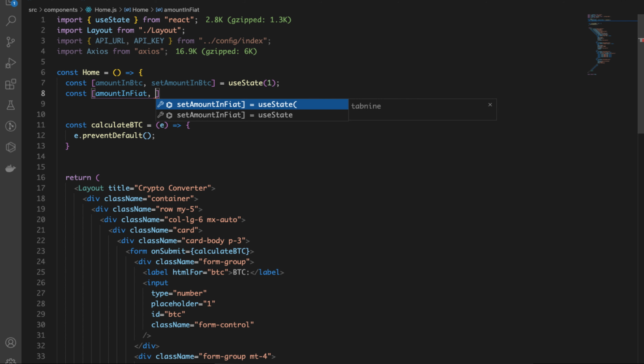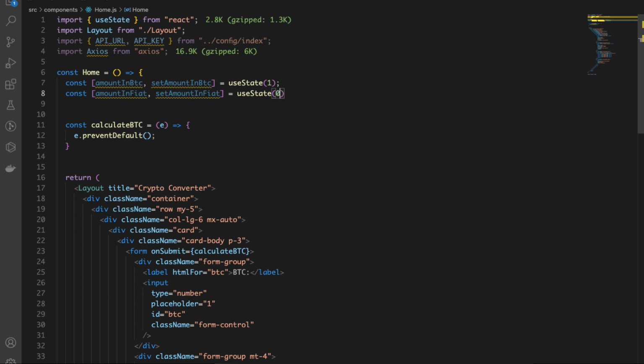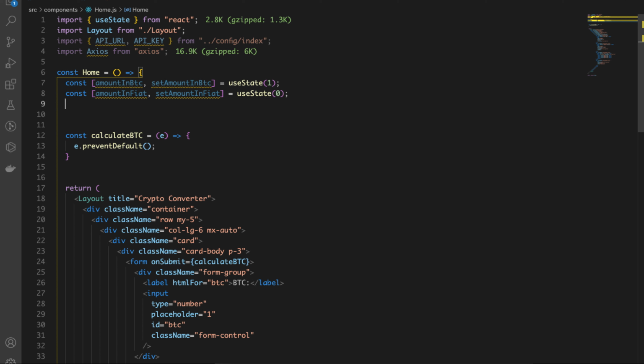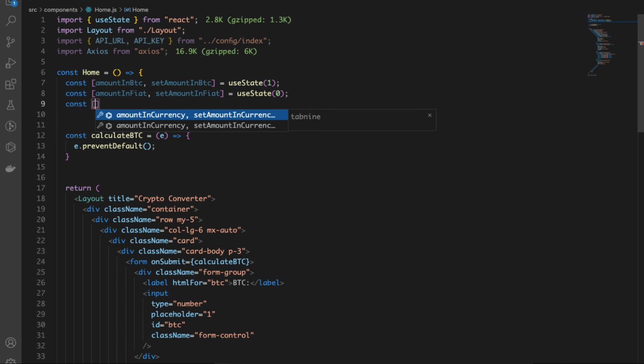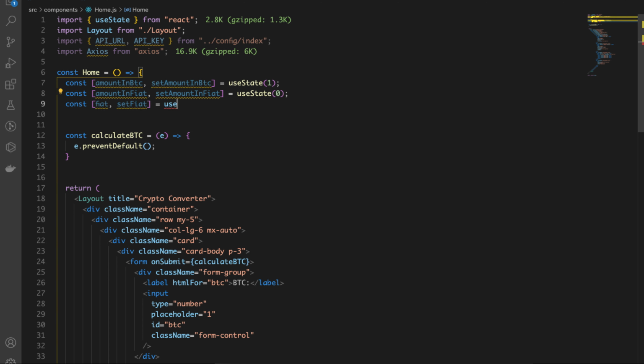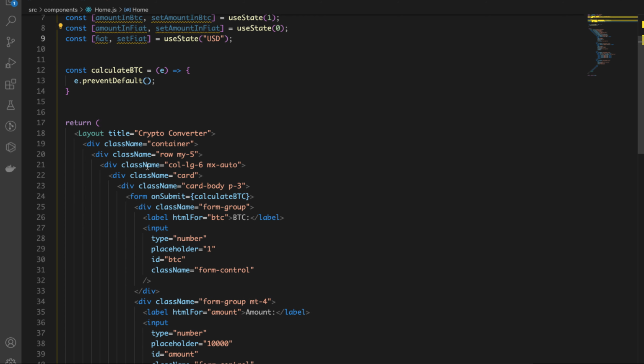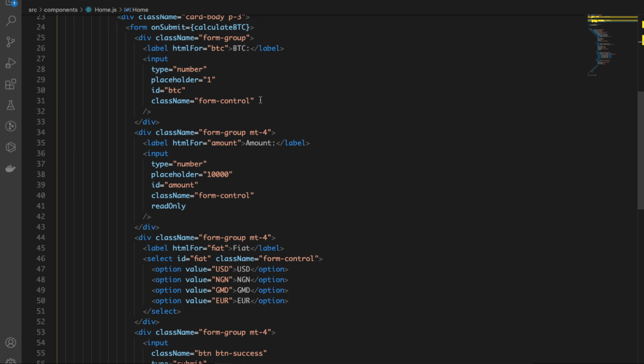Now we don't know which fiat is going to be selected, so we just give that 0. And the final thing is our fiat. So which fiat is being selected? So we say fiat, setFiat is equal to useState, and I'm just going to give the USD the default fiat. So how do we inject that in? So now we can inject it over here.